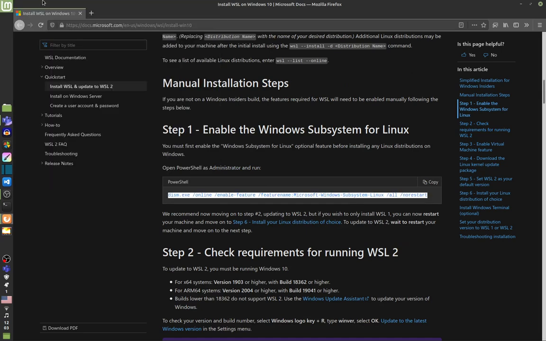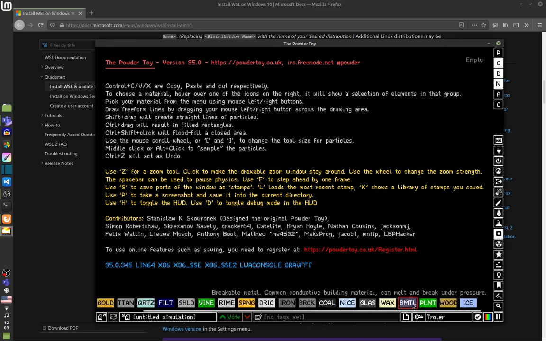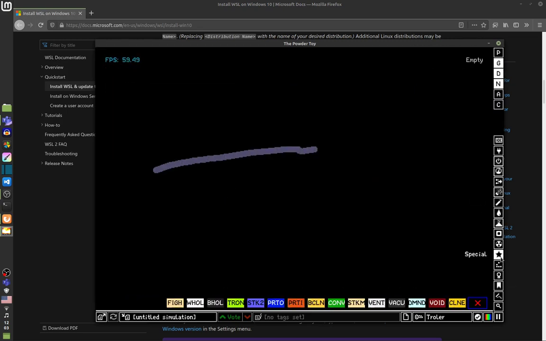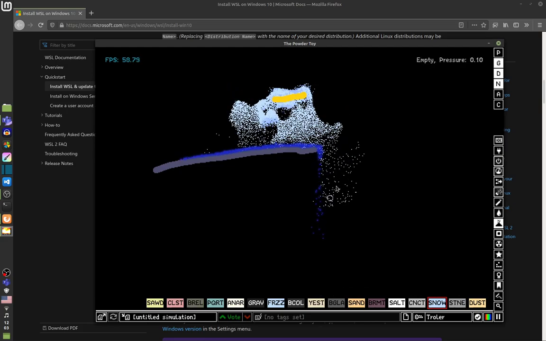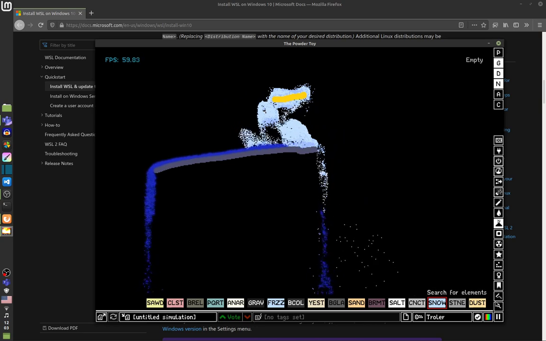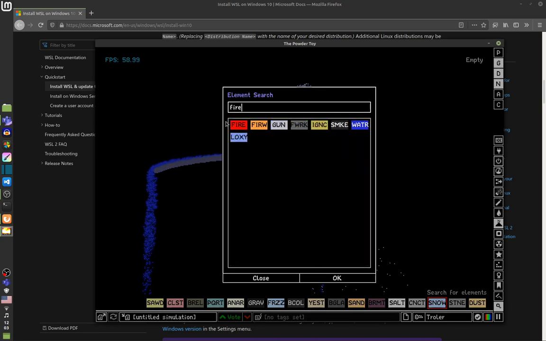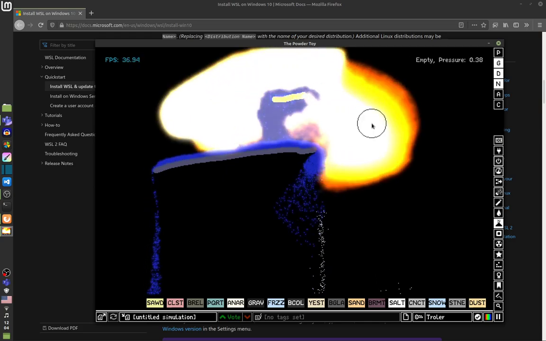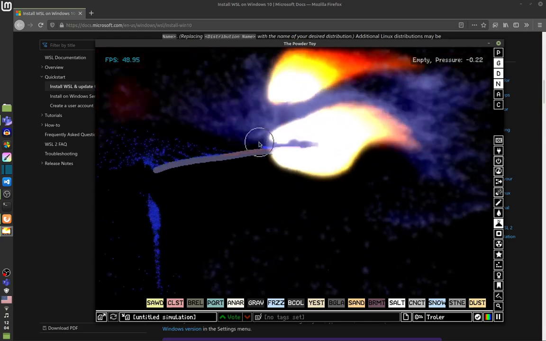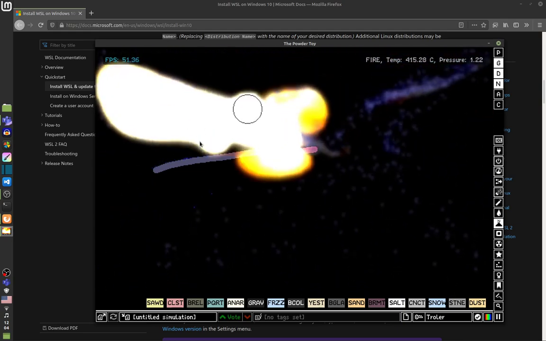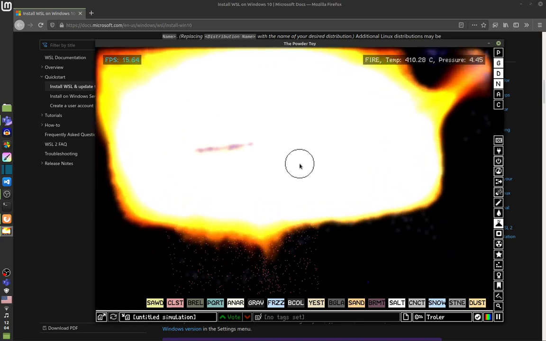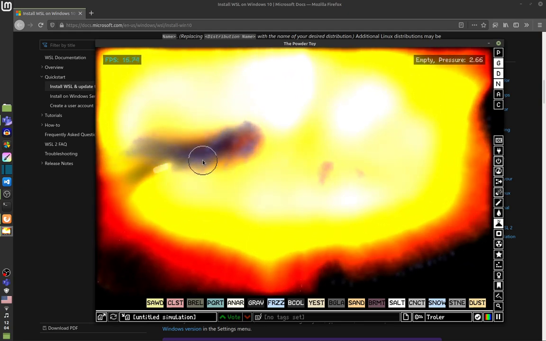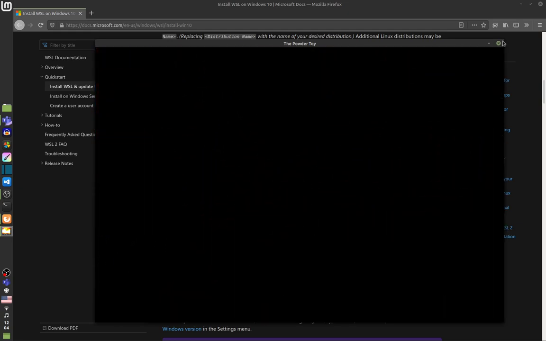I only have PowerToy, which is an amazing game. I'm going to make another video about how great this thing is. You know, you just play around with your favorite thing. You just have snow here. And if I want, I can just create fire and just burn all of it. Yes, exactly what I wanted. And this burn tank, I can try to burn it with the flames that are reaching 500 degrees Celsius, and once it goes out, you can see it's gone. So yeah, it's a really fun game.